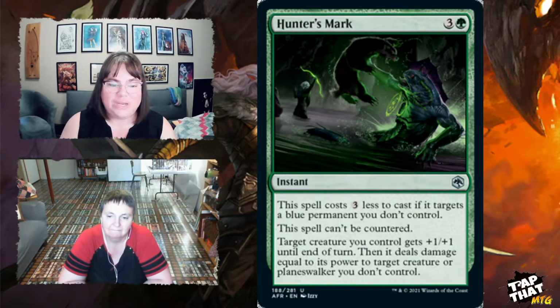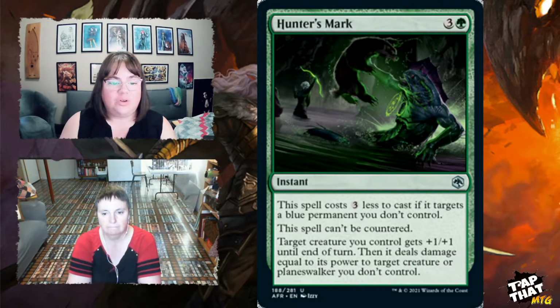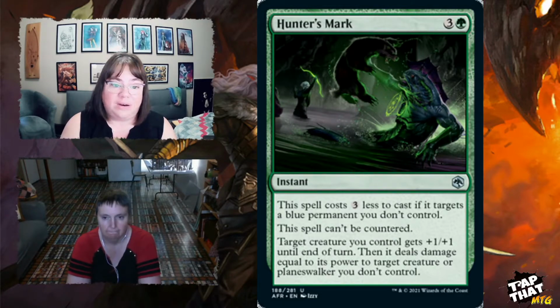This spell costs 3 less to cast if it targets a blue permanent you don't control. It can't be countered, and target creature you control gets +1/+1 until the end of turn. Then it deals damage equal to its power to target creature or planeswalker you don't control. So we put it in this section basically because it is kind of a Rabid Bite with benefit. It does cost a little bit more to cast than what we would like, but if you're targeting a blue creature that you don't control, then ultimately it's going to only cost you 1.